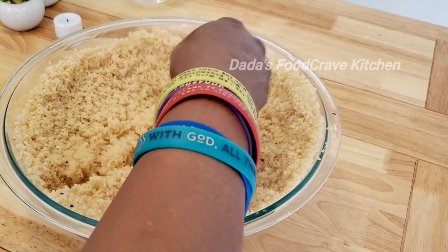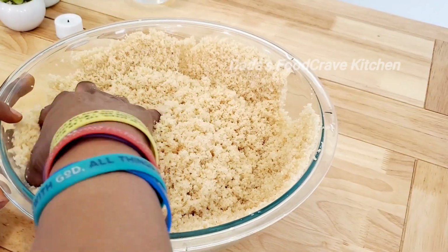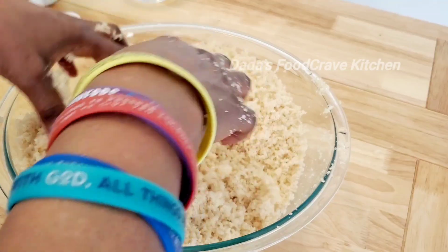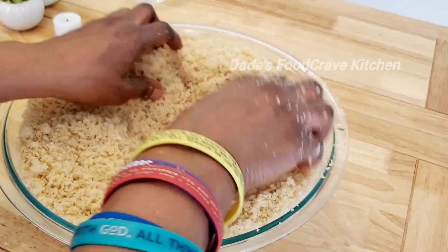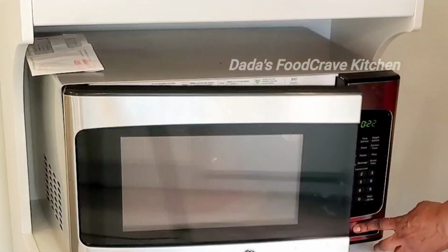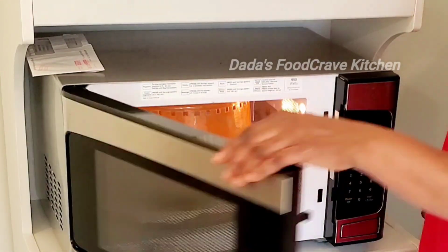So after 5 minutes, I came back and checked on the attieke. I'm going to go ahead and break it up. The reason why I added water and covered it and came back is that you want to give it time to soak up a little bit, then it will swell up a little bit. This will help when you put it in the microwave. It will not take a long time to cook.